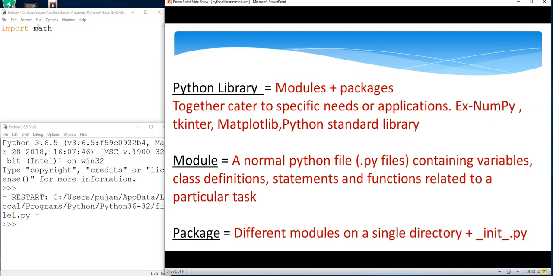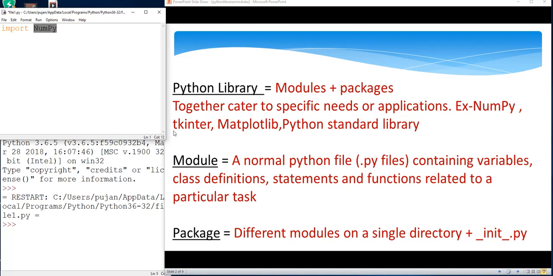Now say for example, we have a library known as NumPy. NumPy is a library in which you will find ample functions which allow you to create arrays. We will learn what arrays are. An array is like a list. A normal list is not homogeneous, meaning it can consist of different data types. An array is homogeneous, which contains only one type of element. Maybe it is a number, say integer, or a string, but only one type. So NumPy allows you to create arrays, and it gives you ample functions for creating them.